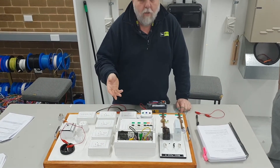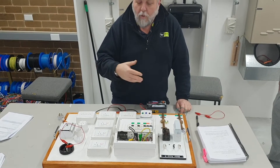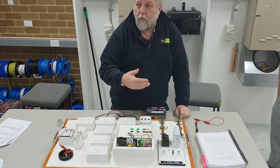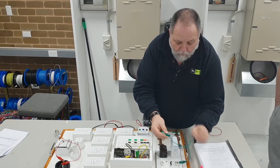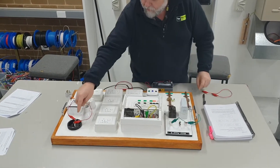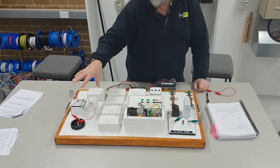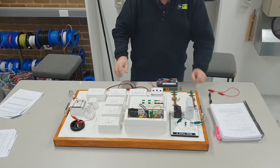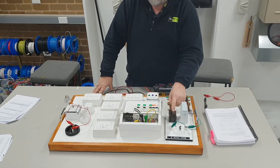Some people say to test active and neutral individually - I test them together to test the whole installation. If we get a fault, we then start breaking it apart. Why do I need to put a clamp across here? If I'm testing from the active it gets to here, I'm not going to be testing the rest of the installation. I need to make sure the active is continuous, and I don't need to do it to the neutral because the neutral is joined through the bar link.